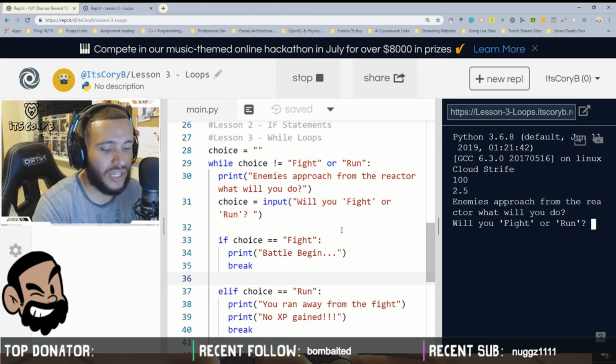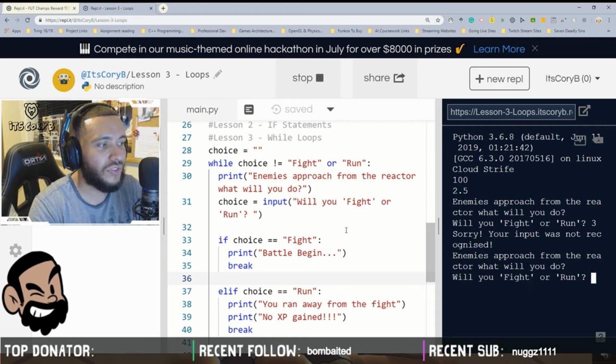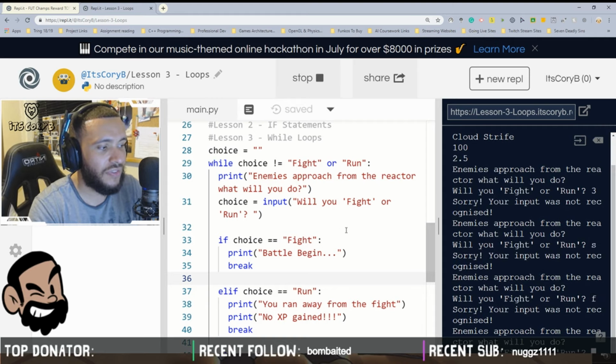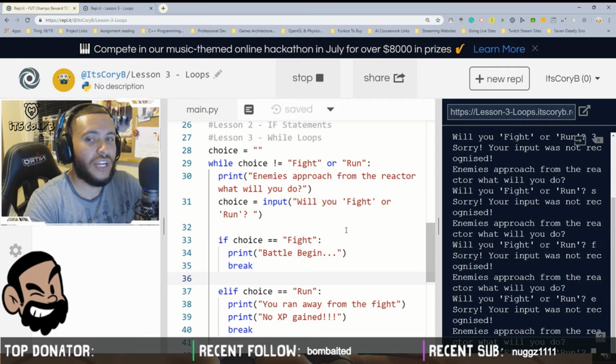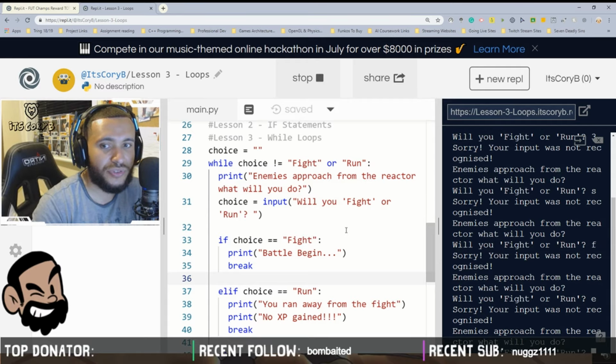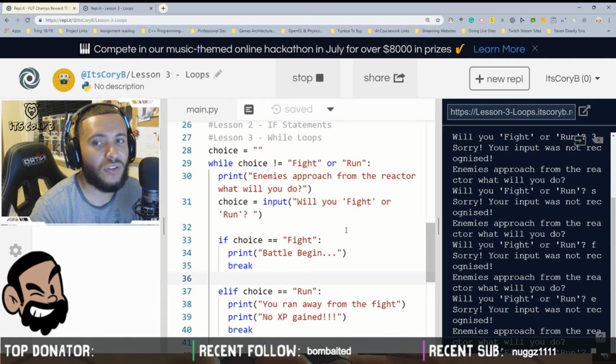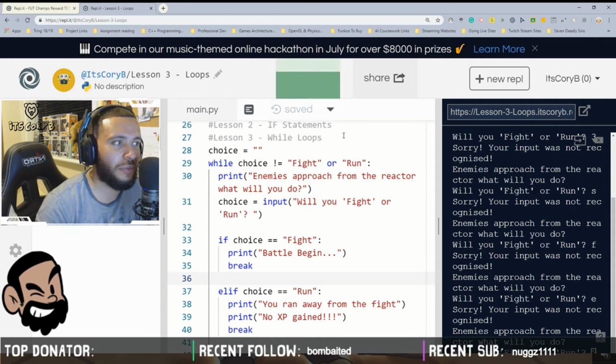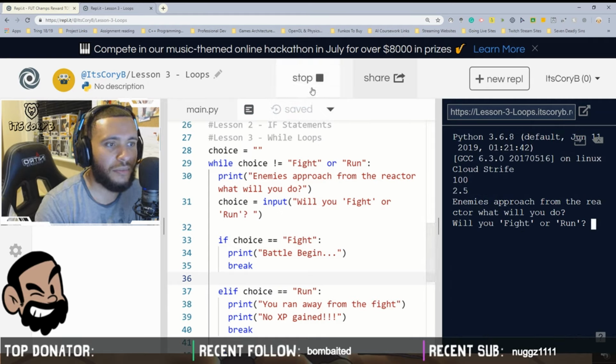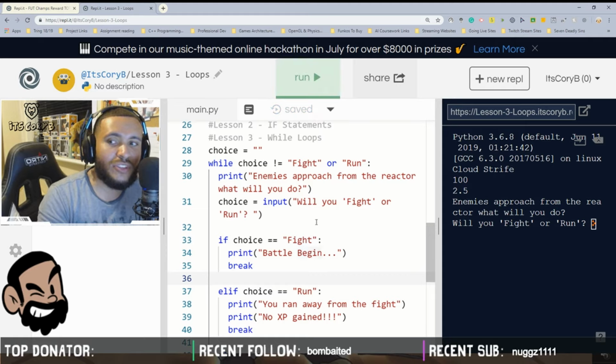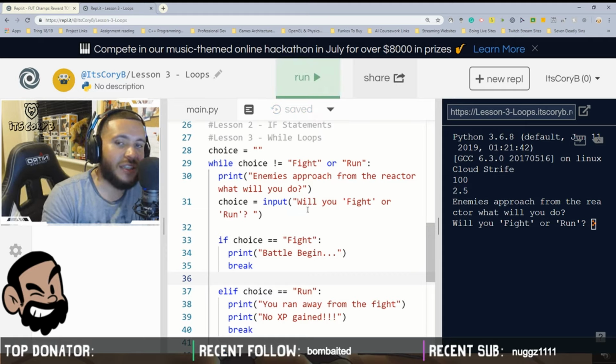So if I type in anything else, 3, S, F, anything else, we are creating ways that our program is foolproof. We'll make sure the program won't crash dependent on the input. That's one of the key things when programming: making sure that your program does not crash, does not break. That's one of the most tricky and difficult things.